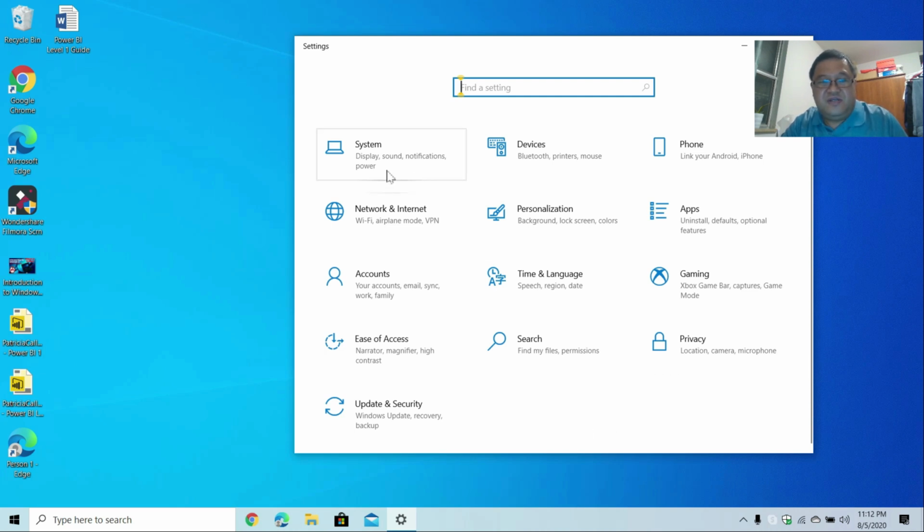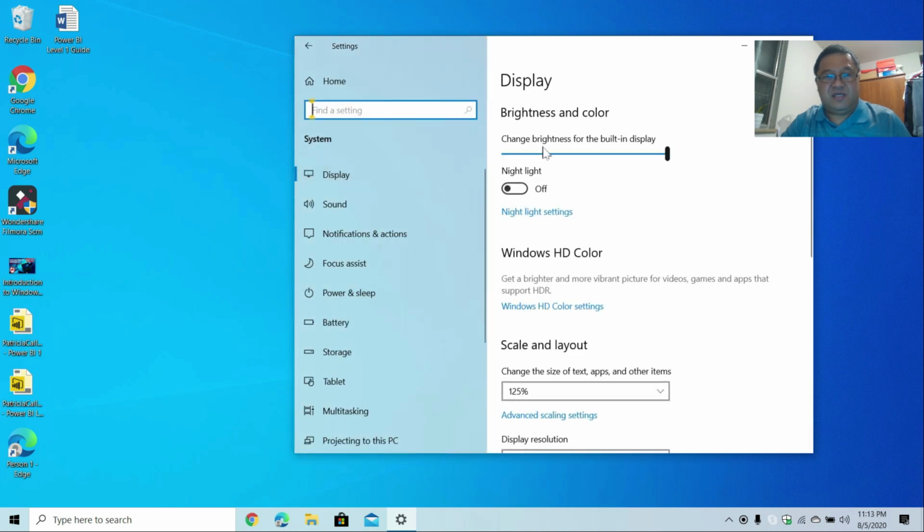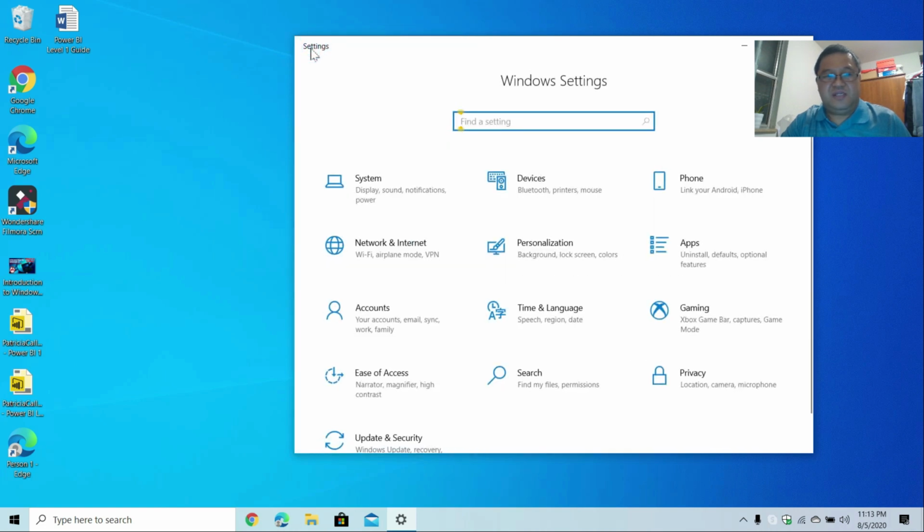So basically these are the different kinds of icons or settings. I go to System, and it's about the different kinds of settings of systems and security, system and sound, notification and power.